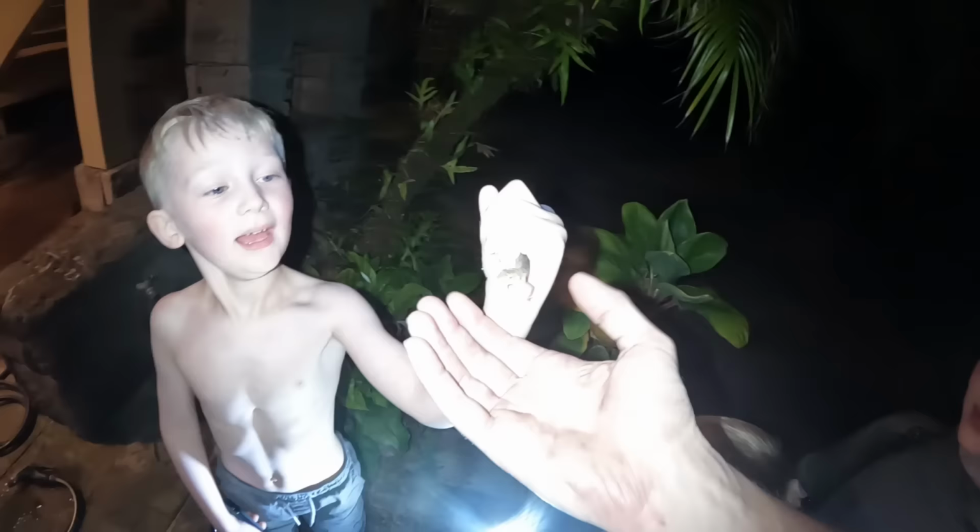I found a wizard, Daddy. Oh, look at that. He's peeing on you. I caught a toad, Mom. Look at the size of these things. I got one, Daddy. Look, I have two toads too. I have the biggest and the smallest. Always peeing on me. Oh, there's another one. Look, he's peeing all over.